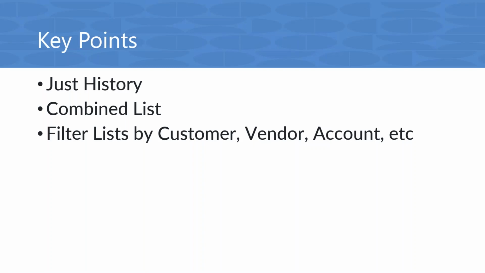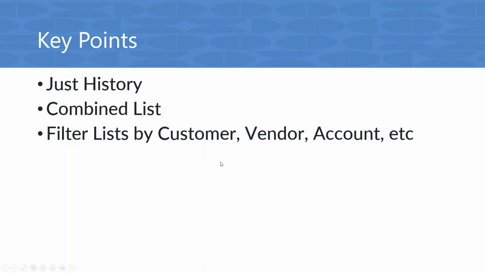We also may have some scenarios where it makes sense to have a combination of the new stuff in NetSuite combined with the archived NAV data. An example is vendor payments, or it could be sales orders, seeing all that history no matter if it came from the new system or the old system. It's really just those combined lists, or we call it a merge list. It allows us to see all the information around your customer in one place.